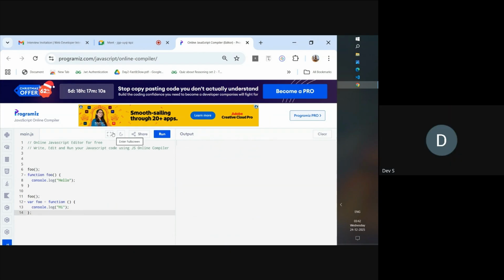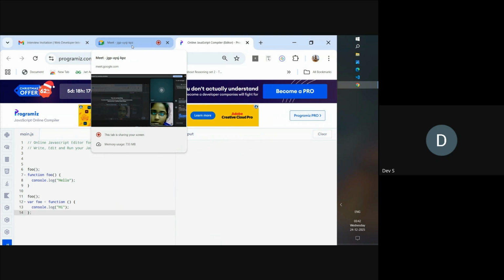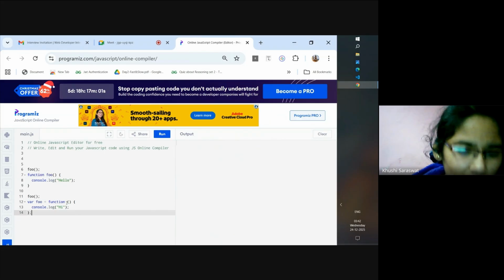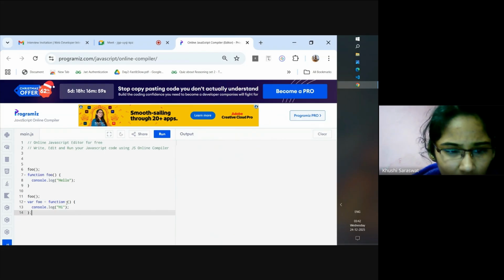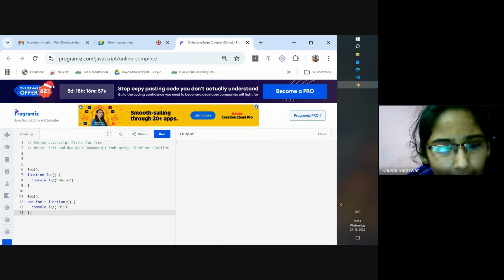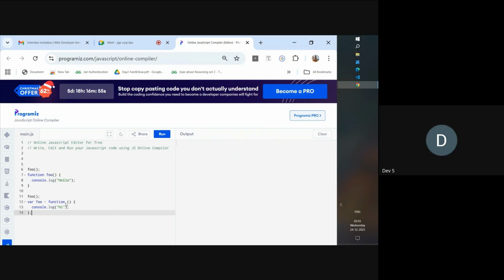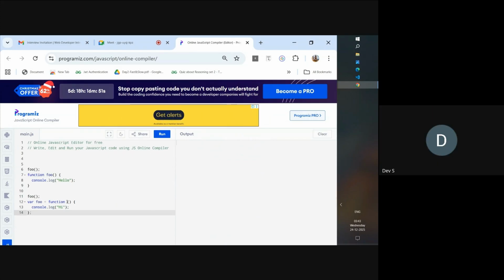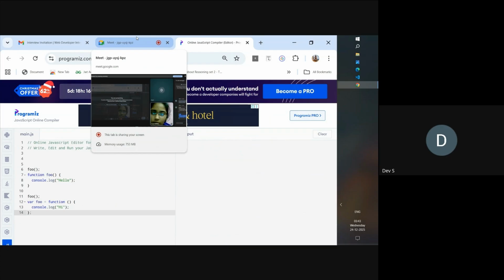Okay, but I guess it is not an arrow function. Sorry, sir. Basically, in an arrow function there is no function keyword before the braces. But there is no arrow here. Yes, sir. So you're saying hi will be printed in the second case. Yes, sir.